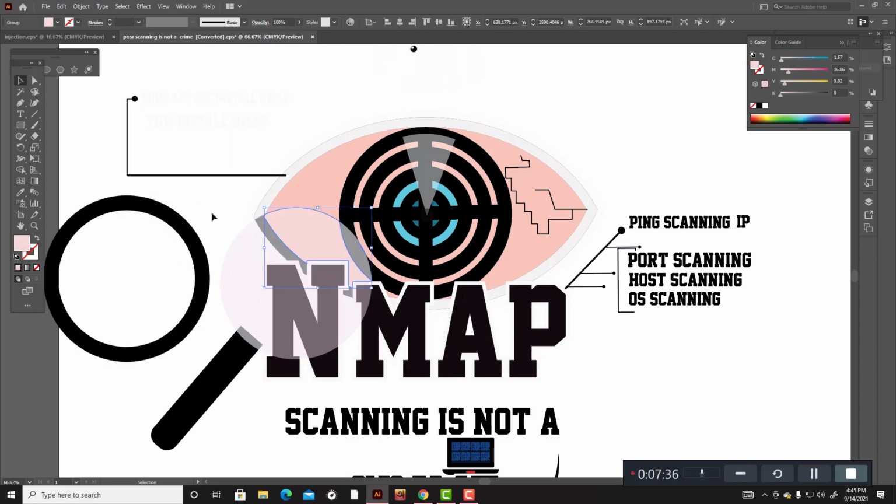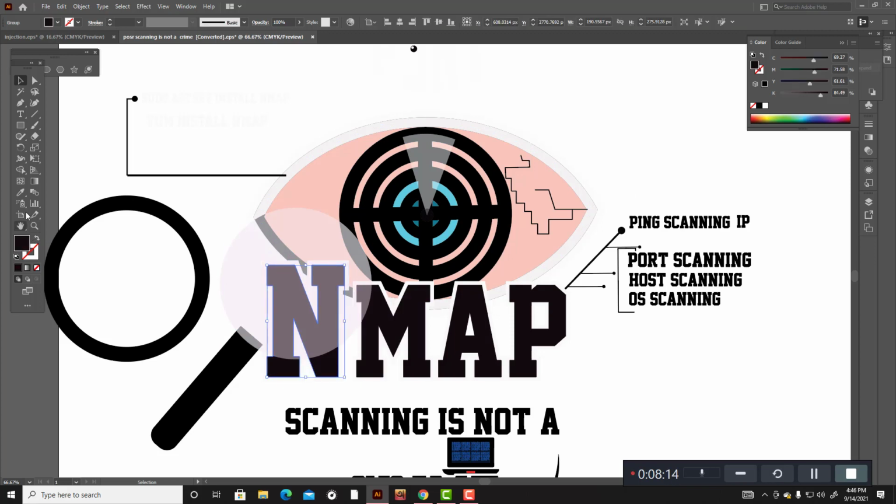Okay, now I'm grouping everything here, and you can see these are the parts. That's one. So, Control Z.